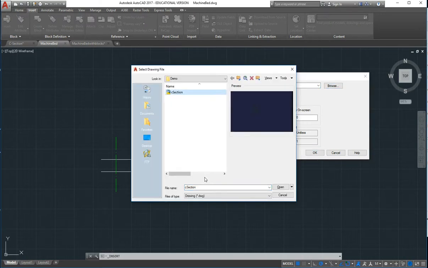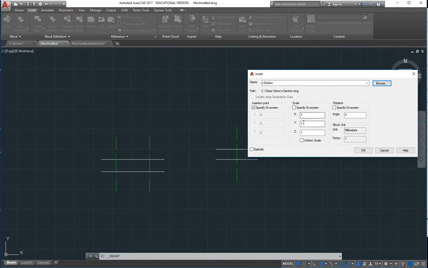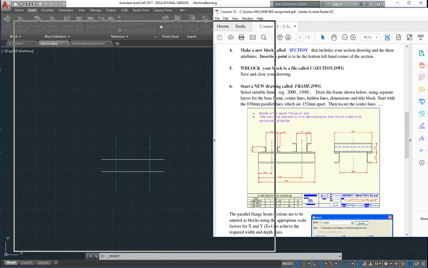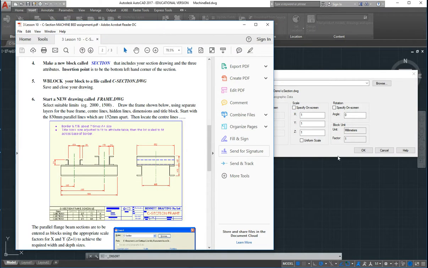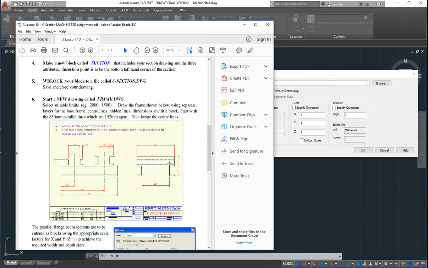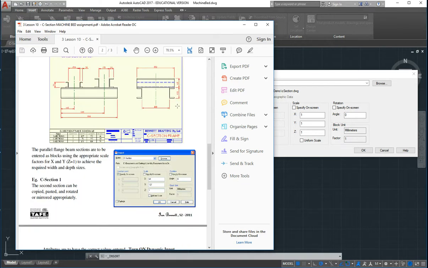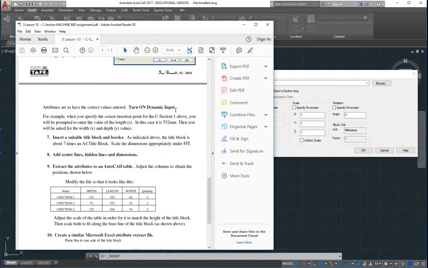We'll pick up our C section and open that. Now I'm going to have to scale it to reflect the sizes that are on this drawing we are producing. So we'll just pop that over there, and the scale, it's not going to let us see everything at once, so we'll place this one on the right hand side here, this beam at the bottom, and we can see that it is 152 high, 76 wide and 830 long.